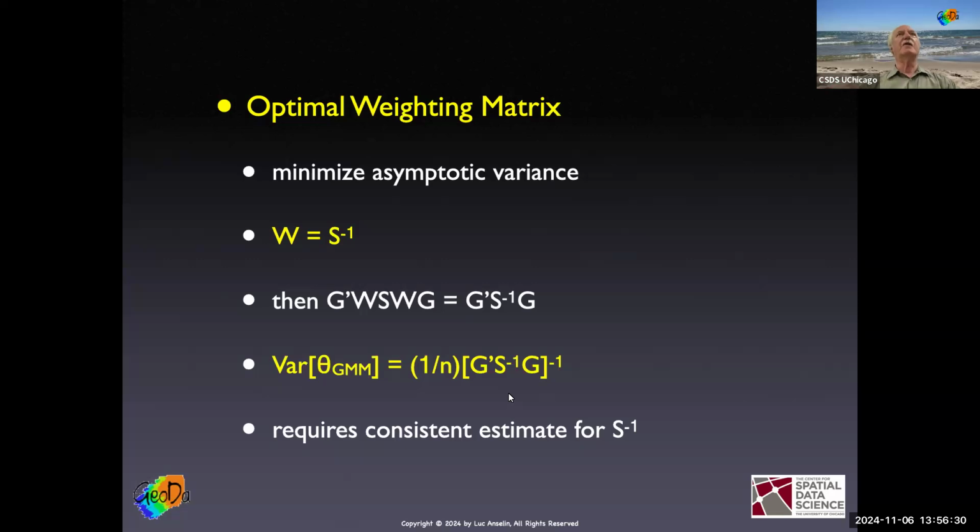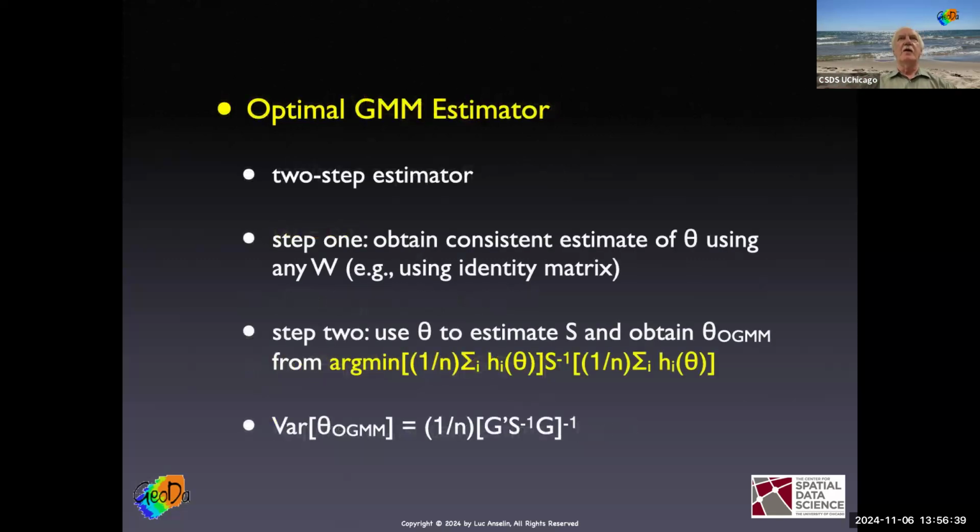We don't worry about efficiency. We don't have to worry about it, which makes it easier because all we need to worry about is that we have consistency. That gives us an approach to implement this in practice, and we'll see this later today. It's basically a two-step or a multi-step estimator. The first step, we just want consistency. We don't care about efficiency. We know that the solution to these moment equations, no matter what the weights are, will give us a consistent estimator. So we get one.